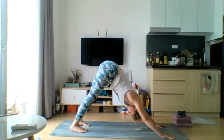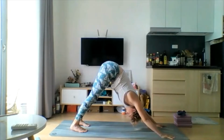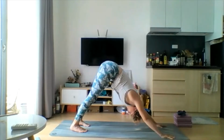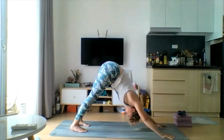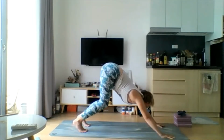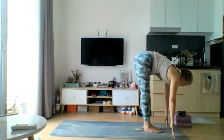Hands shoulder width apart, feet hip width apart. Two. Keep that long, slow ujjayi breath on your exhale. Try to keep the belly pulled in. One. Look forwards. Bend your knees. Step forwards, top of our mats.